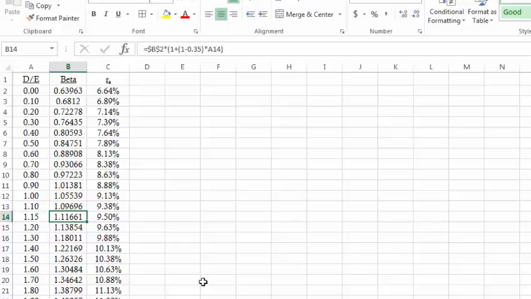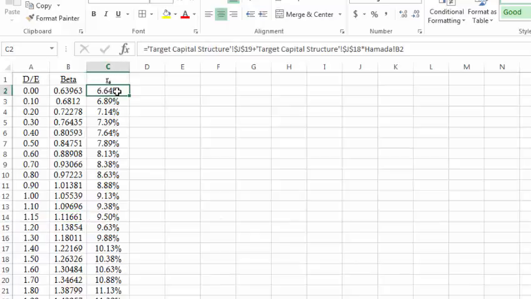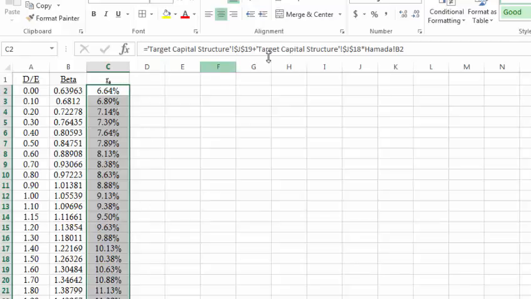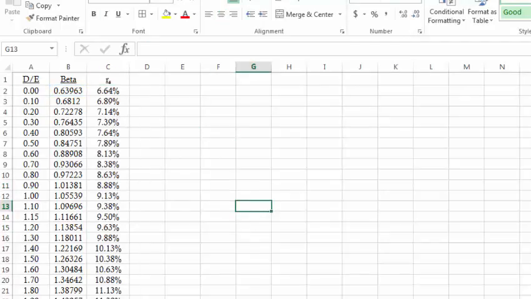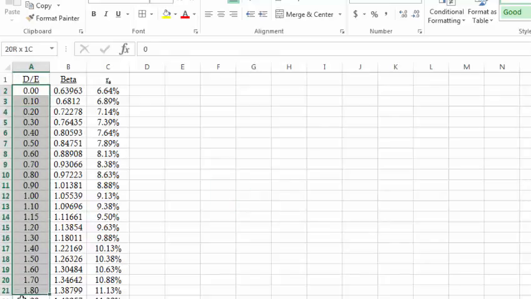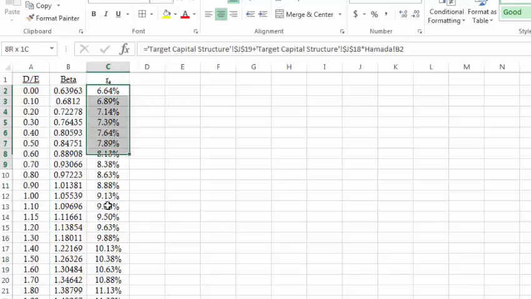Okay, so this is showing me, and this is what should happen, I should see the cost of equity increase as I increase my debt. If you see it increase then go down and then increase and then go down, yeah, you probably don't have these dollar signs in where you should have dollar signs in. Okay, so this is really all that this is trying to tell me, that as my debt increases, my cost of equity will increase. But it doesn't just say, oh, well, it'll increase. It tells me specifically how much it will increase.